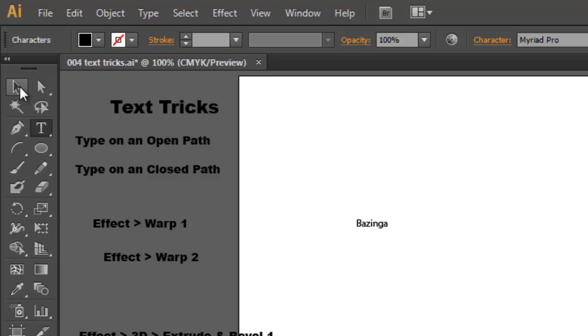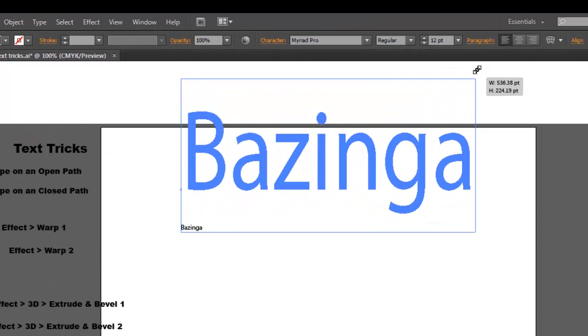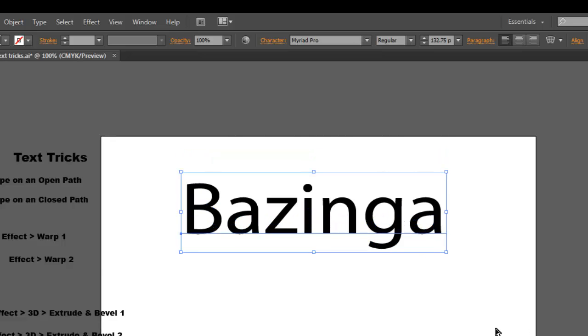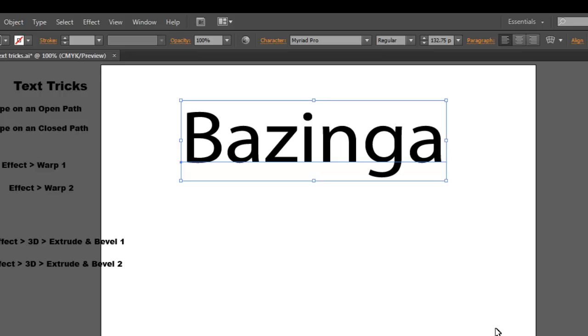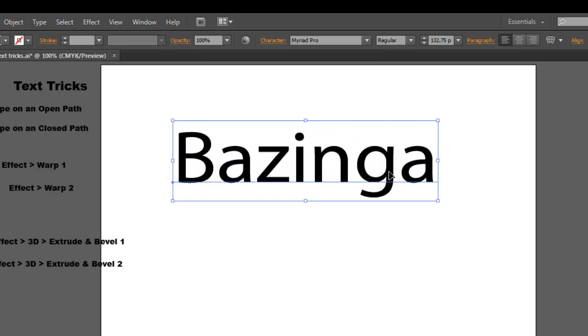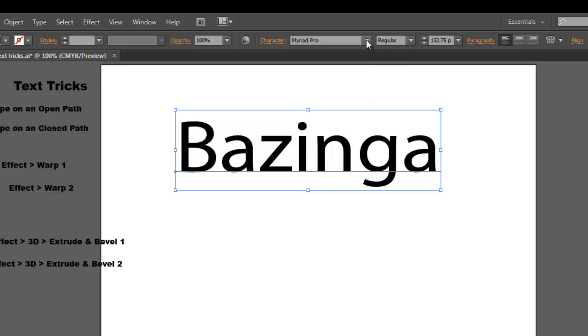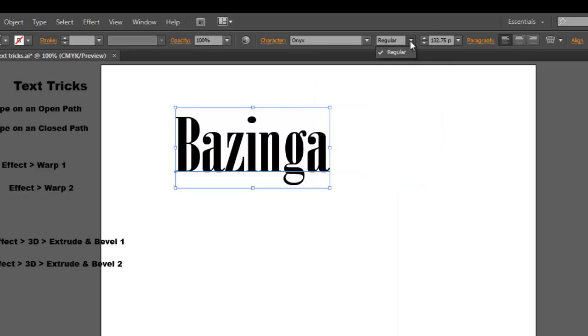So what I'm going to do is come over here and get the black arrow, the selection tool, and just stretch that up to be whatever size I want. I like to work with text that way. I'm going to get that centered back up. I like to work with text that way because I have more flexibility like that. Now when you have text selected, up here on the options bar across the top, you can change the font if you want to. Some of them have like bold and italic styles, and you have all of this possibility up here that you can kind of work with.